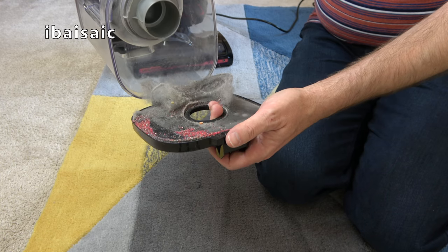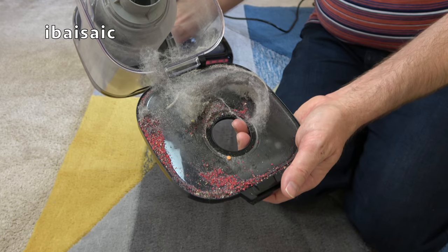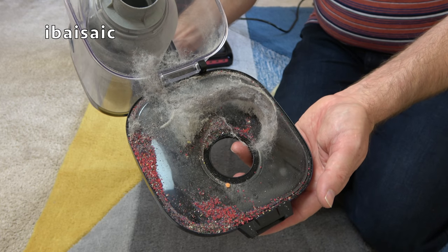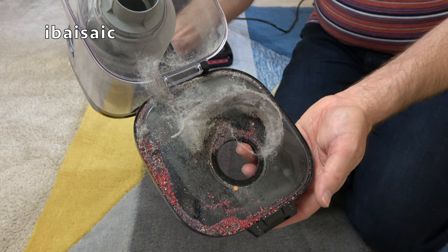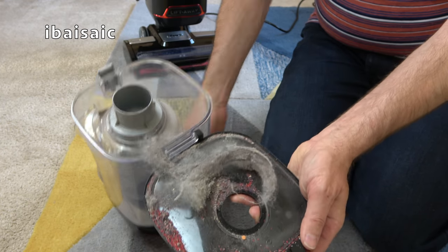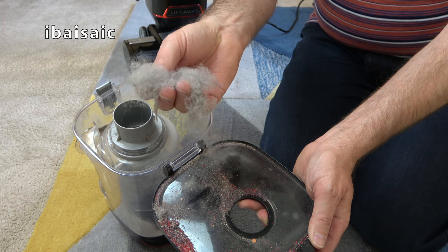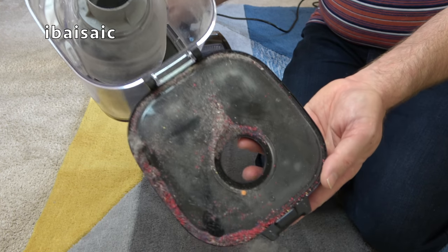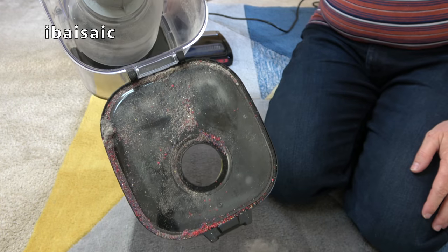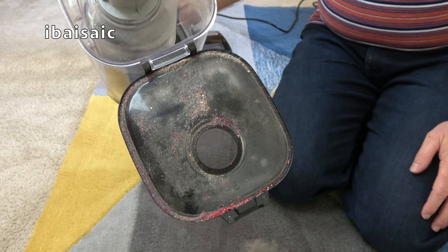And here is some red sand. I've been using that this week, so it's not too old, but it's found that in this little piece of carpet. Possibly some of it's come out of this rug actually as well. And maybe a lot of that fluff is actually from the rug I've just vacuumed. So it is cleaning, but really, I can't see it being suitable for many homes if it's this hard to push.